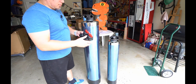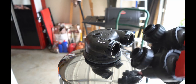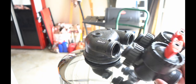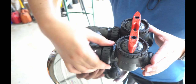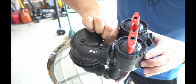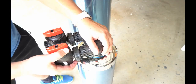So now that they're unboxed, the next step is we're going to be installing these bypass valves onto the top of each tank. And the valve basically installs like this. These two guys here with these rubber rings will actually insert into here. And once you got them in, you just tighten these in place. And these will actually pull it all the way in place where it needs to be seated properly. Okay, there's one. We'll repeat with the other one.